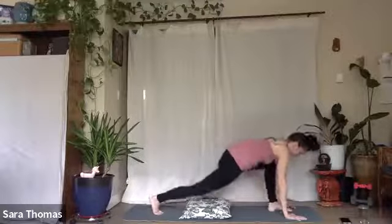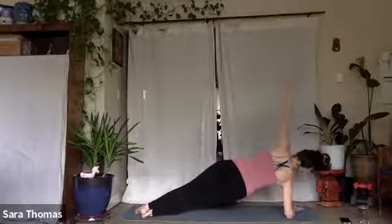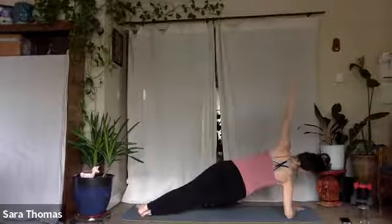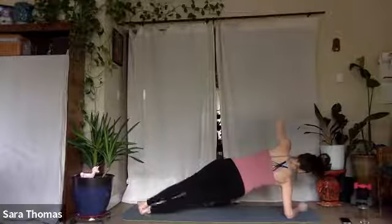Bend into your front knee, step back into your plank, side plank. Your option through your legs, your option to do it from the forearms. I'm starting on my right side this time. Do it on either side. Change.